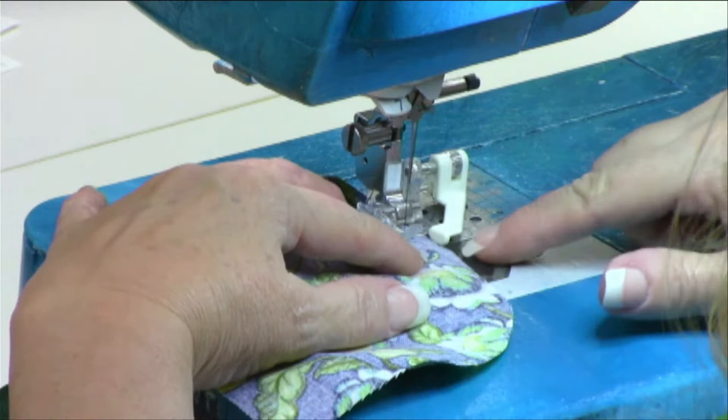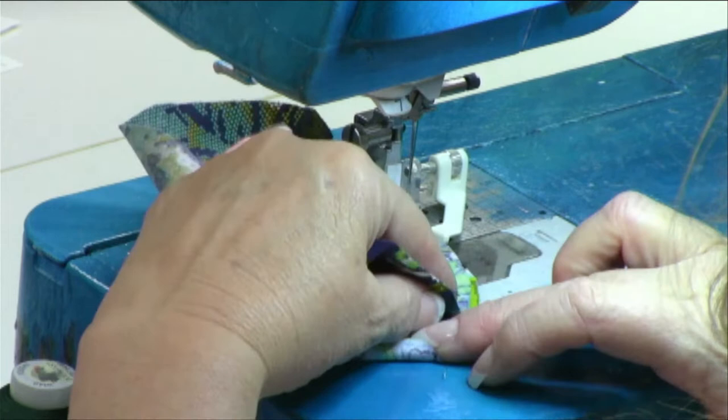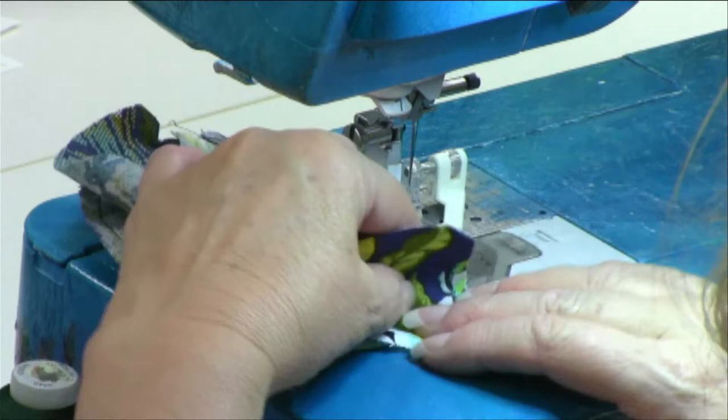Once again, always keeping your eye looking there. Don't look down here like I did that time. Keeping the fabrics together right at that spot. Try not to stretch the fabrics at all, because you're going all the way across the bias on this, which is partly why this works so well for what it ends up being.